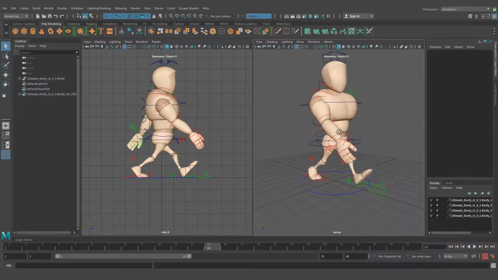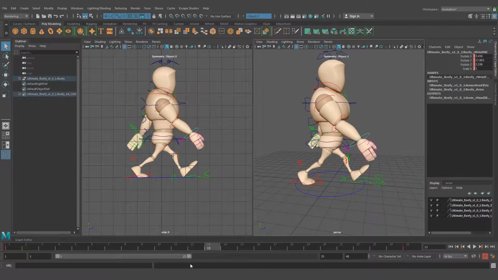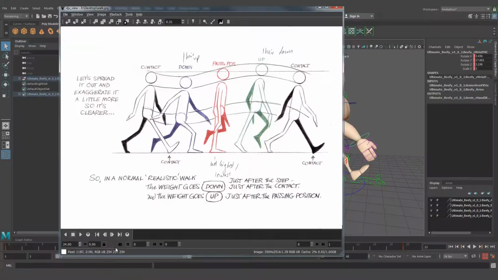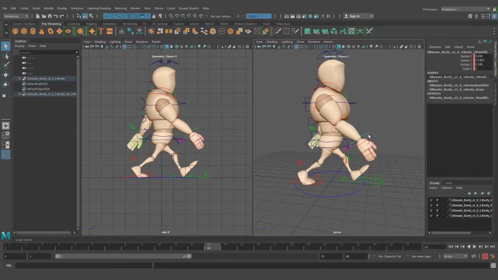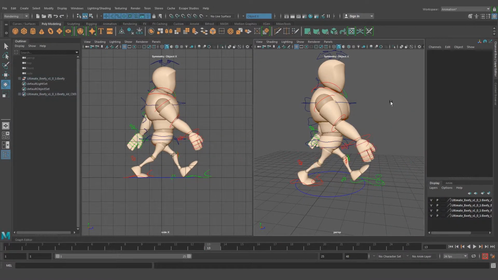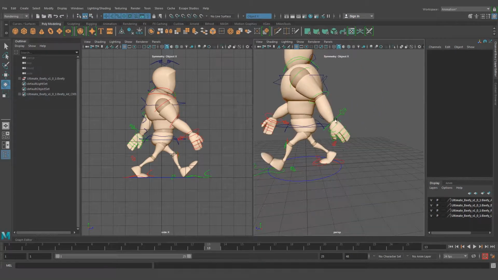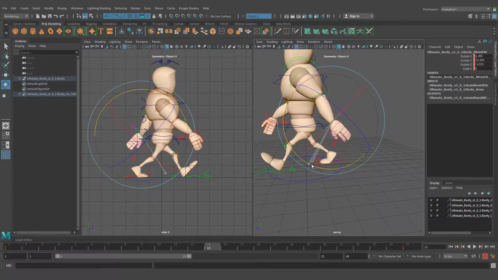So then we may want to check the hands. So again, this hand here, we want this hand to face the ground a little bit, and that hand here is facing the opposite side.